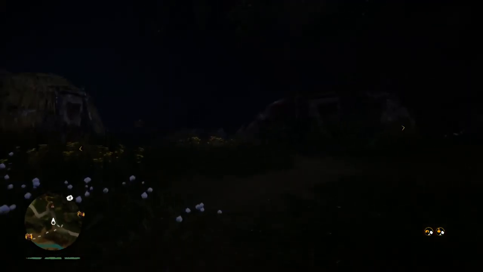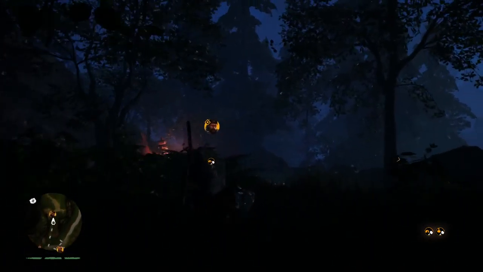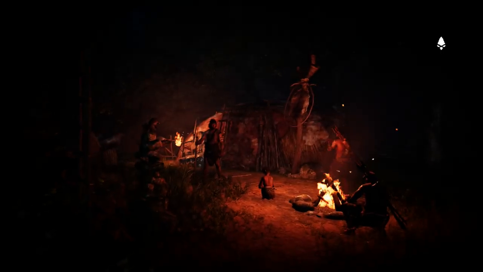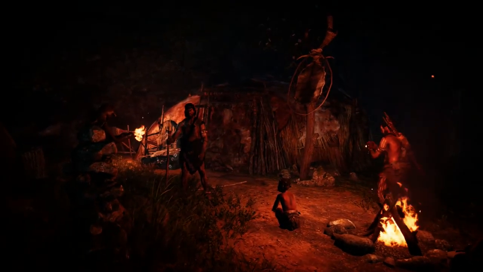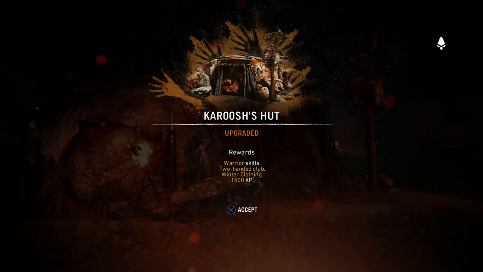How do I get back up? I don't know. Okay, here we go. Here's his hut. I think we can actually build it, and he should be pretty happy. Alright, upgrade. Does use quite a bit of our materials, but not too bad. Alright, we build his hut. Everyone's very happy about it. Nice. Okay. That's good.